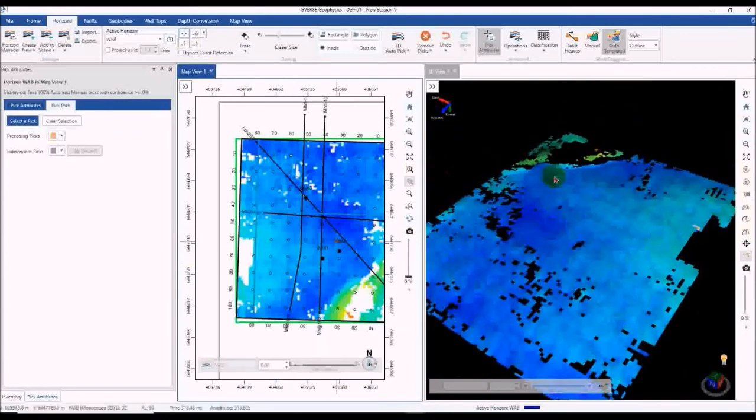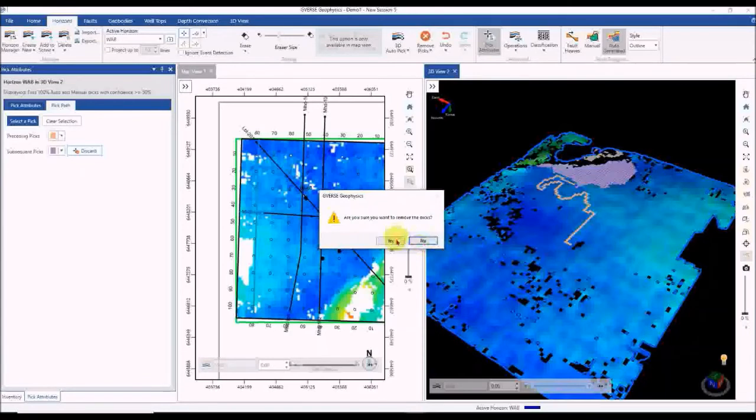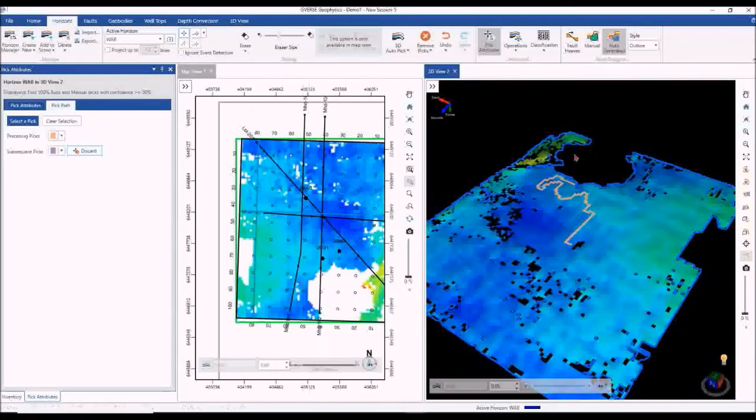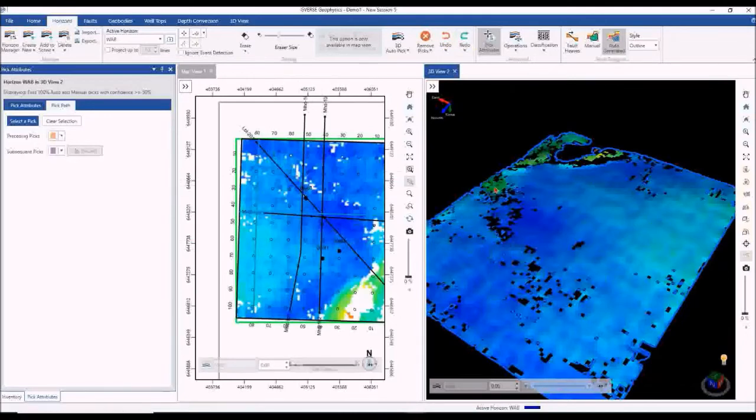So to QC, if there are places where we don't like the interpretation or what happened in this area, we can click previously and then just highlight, and if we're not happy, just click discard, and that will give us the option to delete that section of the data that we had interpreted. This is what has been done here. Let's just click undo and then redo one more time just to show you how the correlation works.